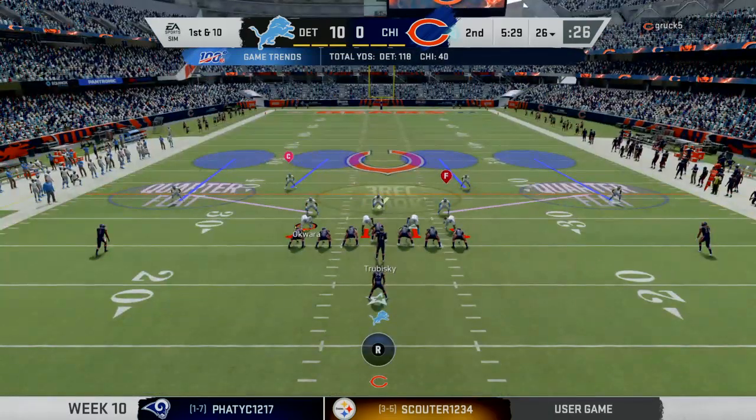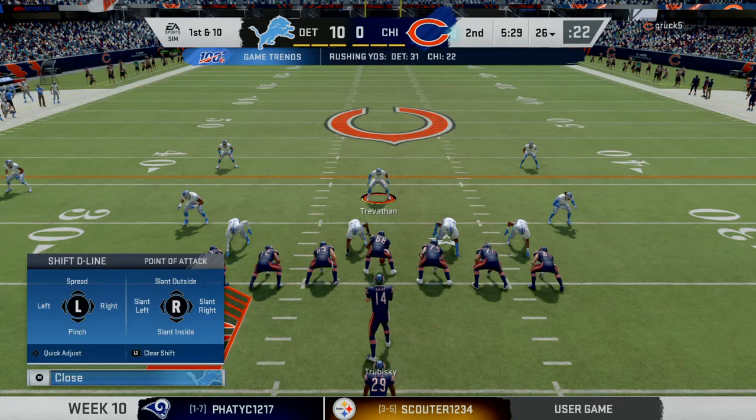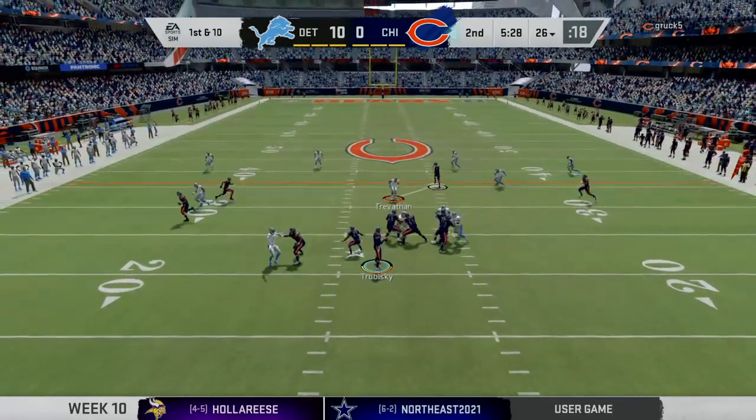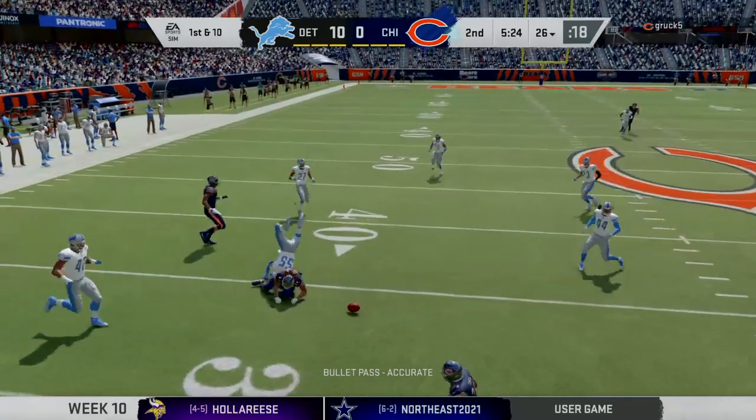The Bears offense ready to go for their next drive. And the interception thrown in the red zone last time. We'll see if they can rebound. I just have to think the last thing he said as they went back out there was, don't do that again. What do you think? Yeah, I think that.